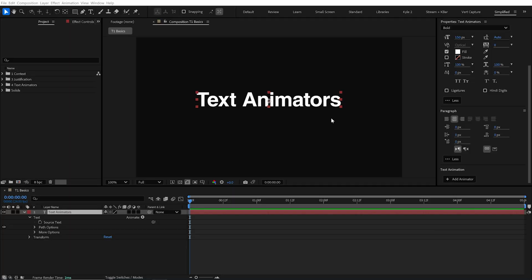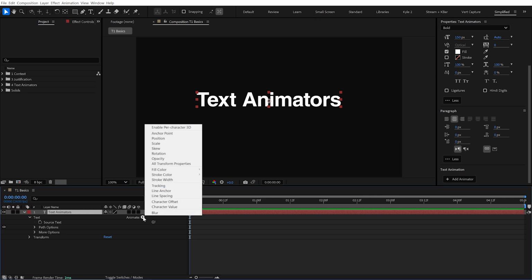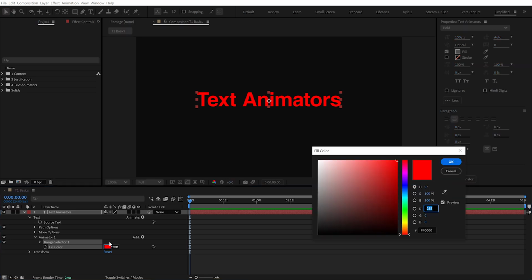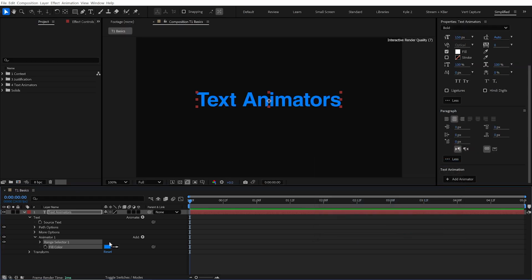You can also think of these as another override. Even though it's called an animator, you don't have to animate anything. You can just use it to apply a constant change. You'll see that I have some plain white text here, and at the bottom of the properties panel, or over here in this little animate flyout, you can click on this and choose any property you want to animate. I'll choose fill color and RGB because this will be really easy to see. It defaults to red, but let's choose that same nice blue we've been using. And now the entire block of text is blue, overriding the color set up here, which is white.